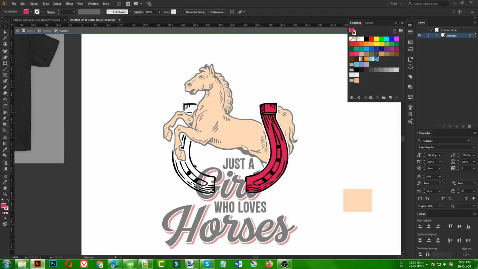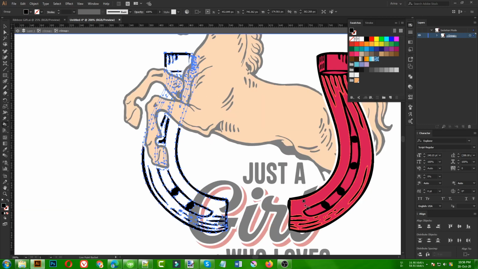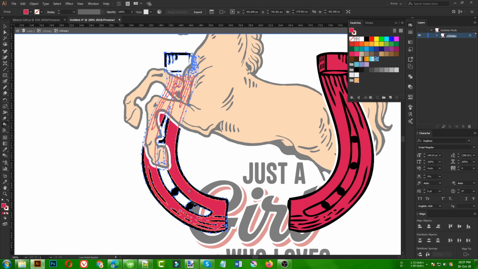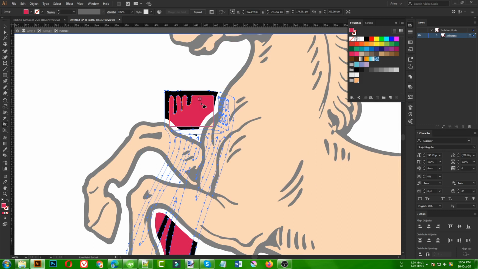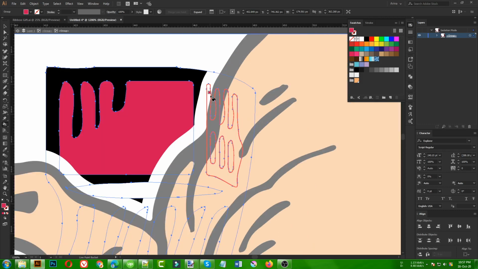So I'm going to press K again to bring that live paint. Then if I want to sample a color, I have to press Alt and it will make this eyedropper. Then click on a color, that color will be sampled like this. Then fill your graphics with that color, and as you can see, our main graphics, the effect that we put here, nothing is actually breaking.